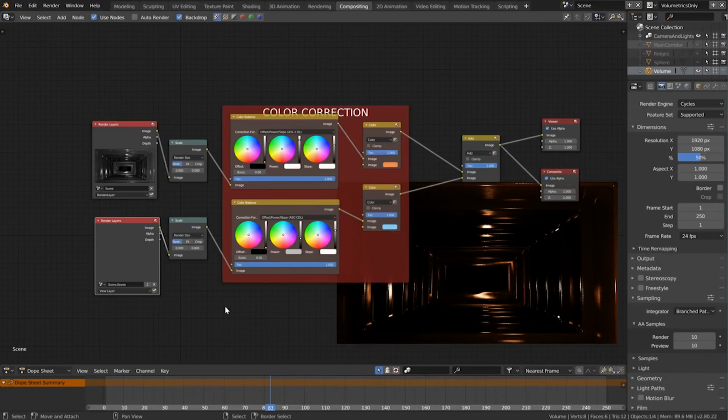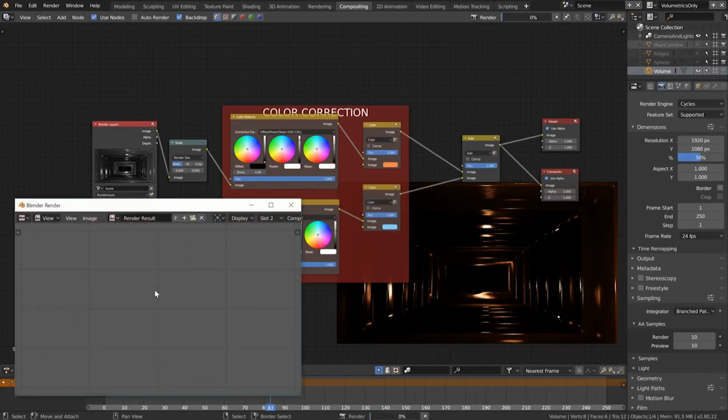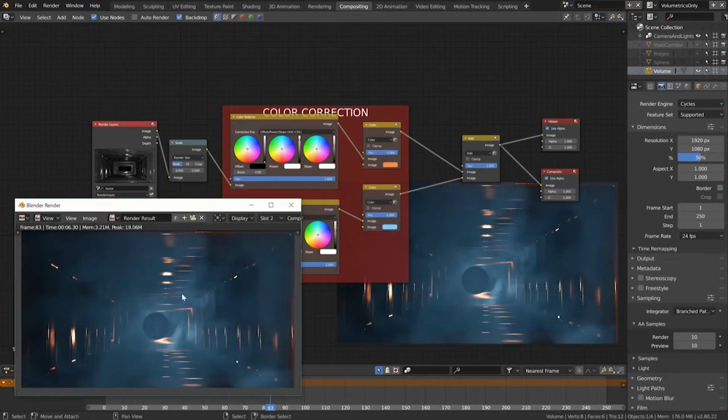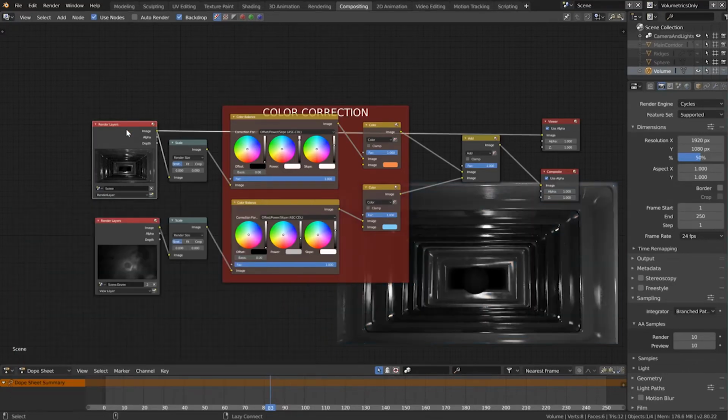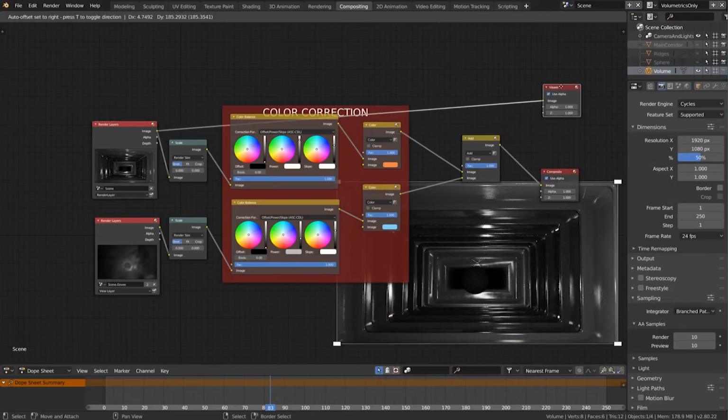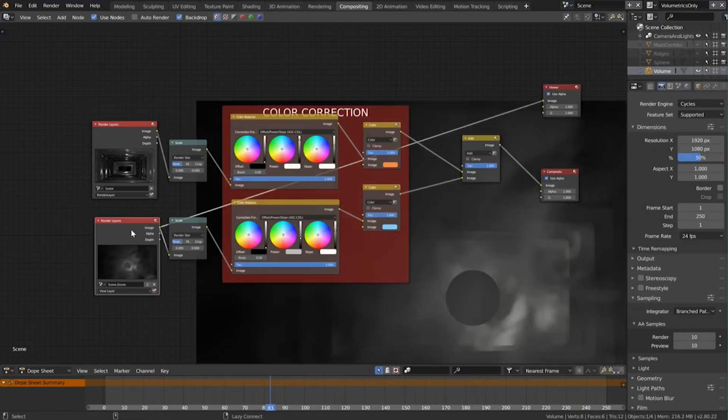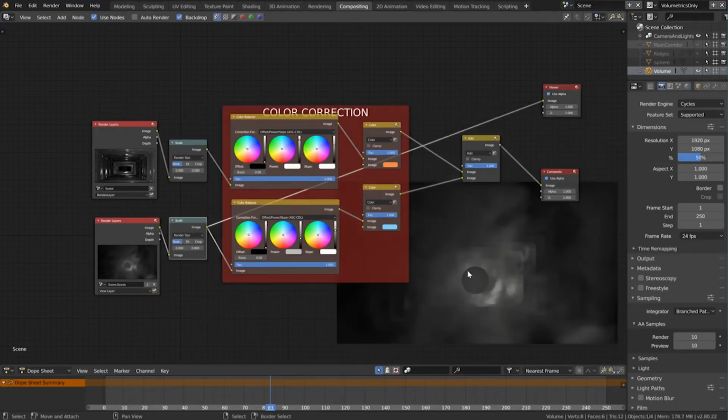So to manually do this, we're just going to click on this little render icon there. And now you'll see our volumetrics from that layer shoot up. And as you can tell, that was pretty fast. Control Shift clicking on these is going to hook us up to our viewer node here and just show us in the backdrop that we've got enabled what's going on there. And similarly here. And this is basically the result of what we're getting in that other scene. So let's take a look in that other scene.